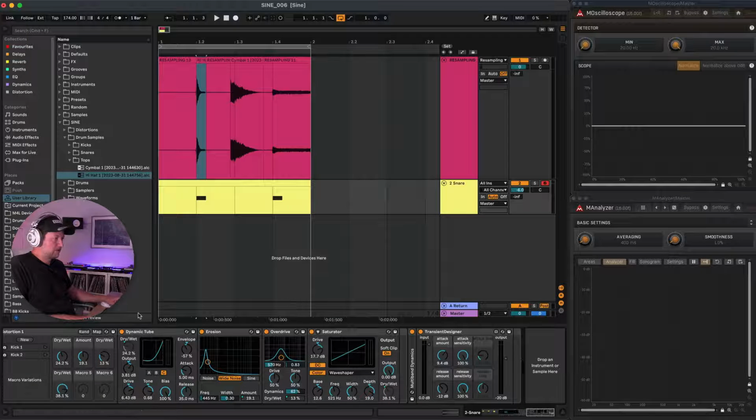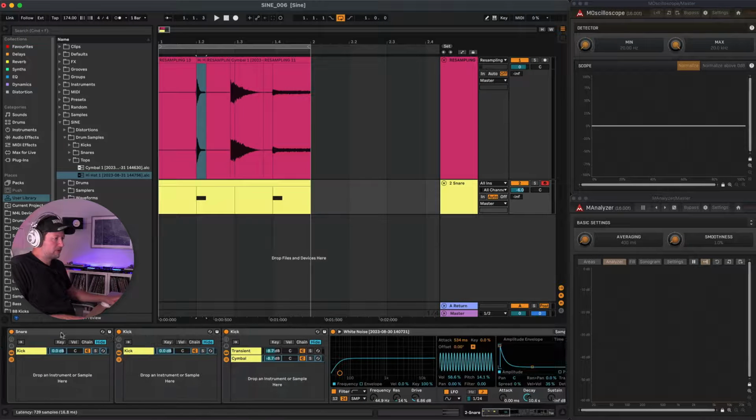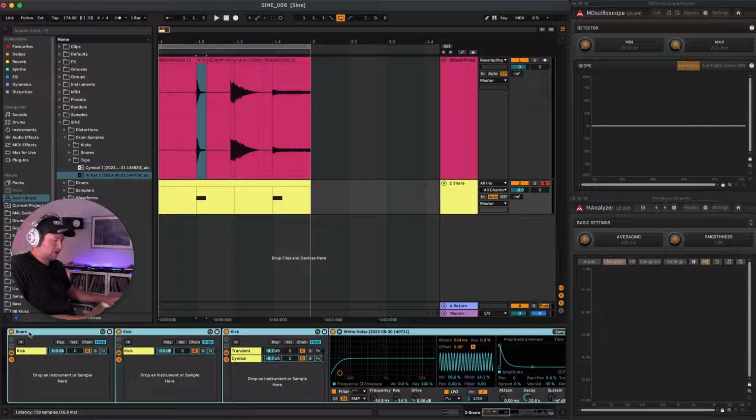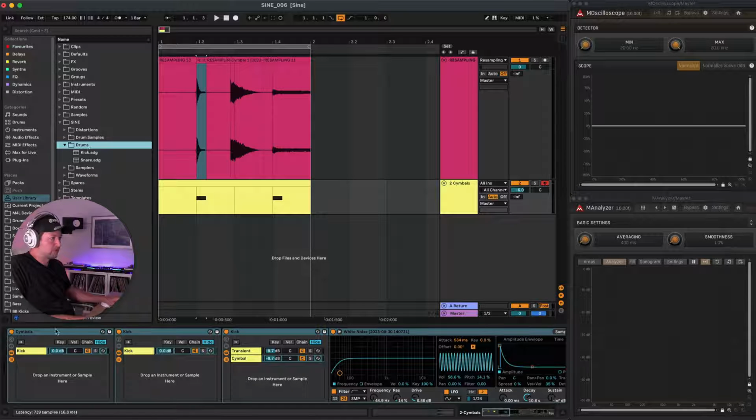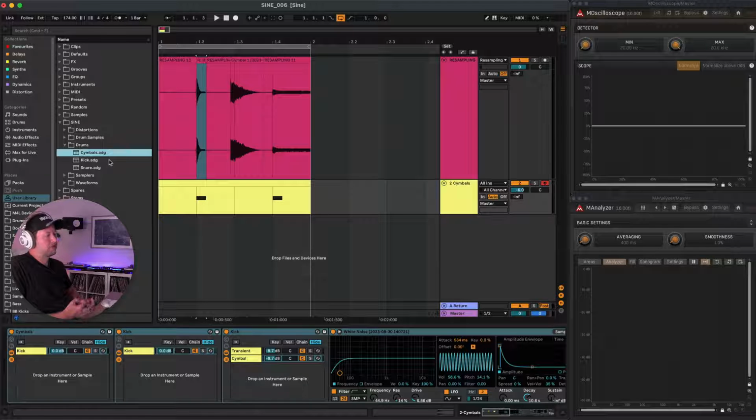I'm going to save all of that, because although it's very similar to our snare one, I'm going to rename this cymbals, and then I can put that into my drums folder here so that later on, if we want to make some more cymbals, I can just pull that up and it'll already be set up. So we've got hi-hats, cymbals, kicks and snares. Let's now make some other percussion and look at making some bongos.